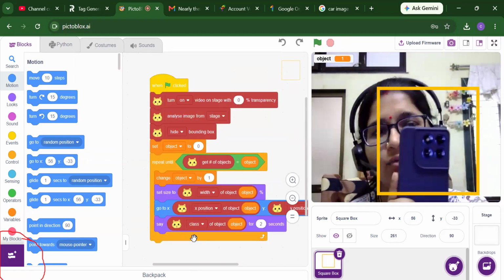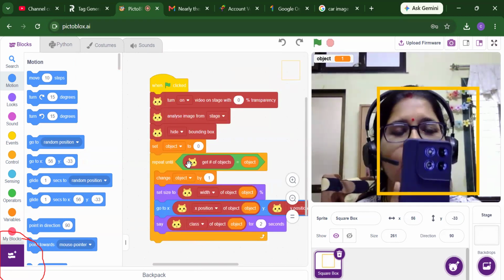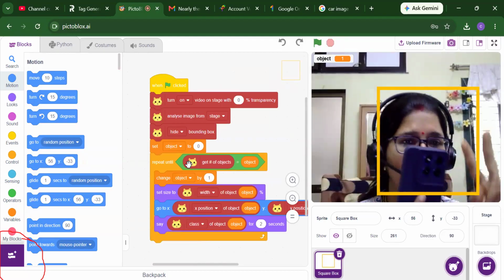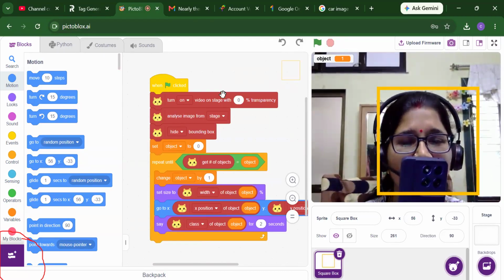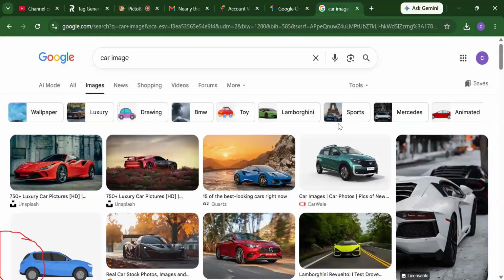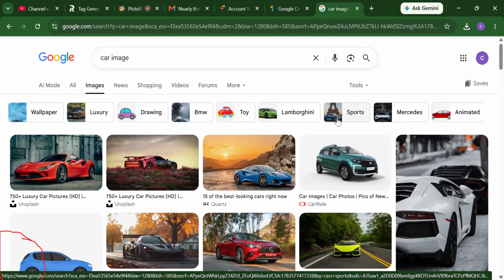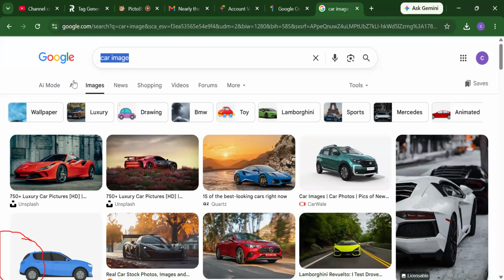What you need to do is, first, there are two ways, right? One, you wanted to do it with the help of the camera, or you wanted to upload the images, right? So whatever image you want, you can open your Google browser, try to download some image.